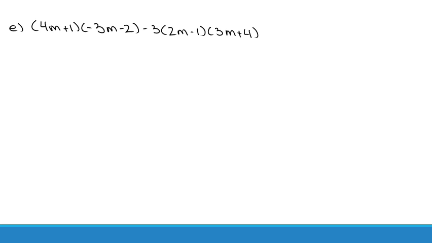Okay, again, we've got 2 binomials. We'll multiply that as usual. But then we have 3 things to multiply over here. I'm going to use the same technique. I'm going to leave this guy alone, and then I'm going to work with those other 2 binomials. Okay, so let's get moving here.